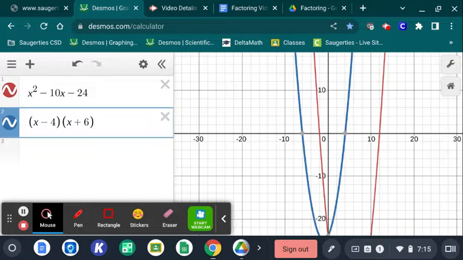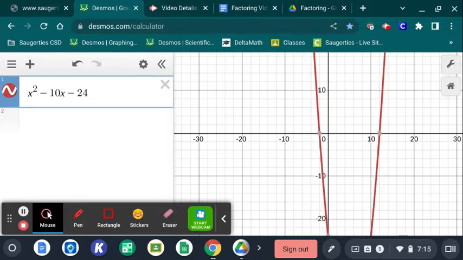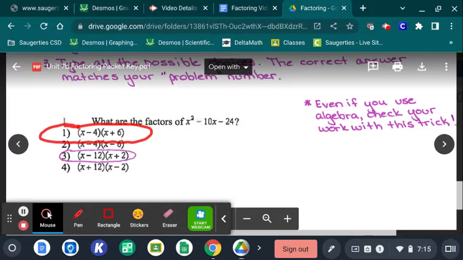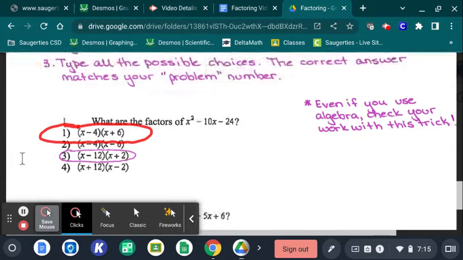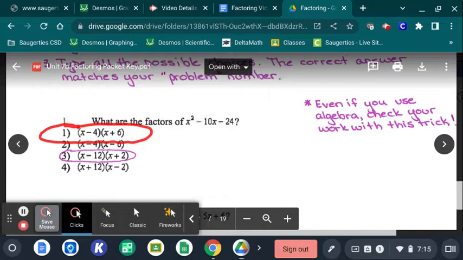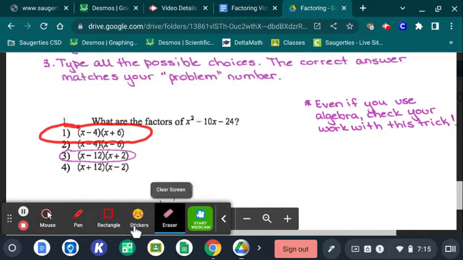So the reason why in the notes I said do it one at a time, if you put all 4 answers or possibilities into this graph, it would just look like a scribbly mess and you wouldn't know which is which. Now you can see my red and my blue, they don't line up. This one's not the answer. So let me go back. I'm going to try number 2, which we know is not the answer, but what the heck. Let me get rid of that.